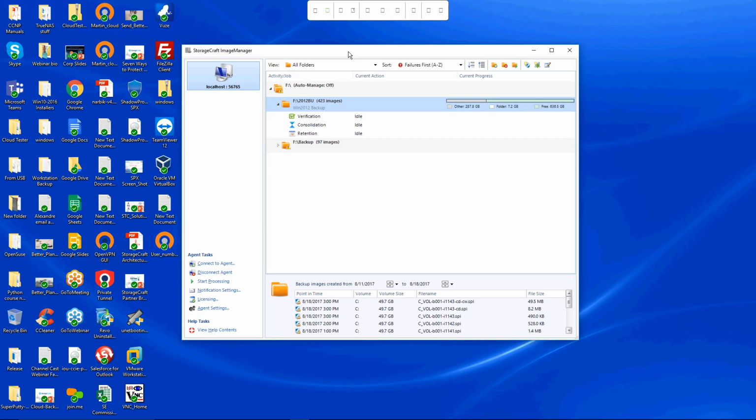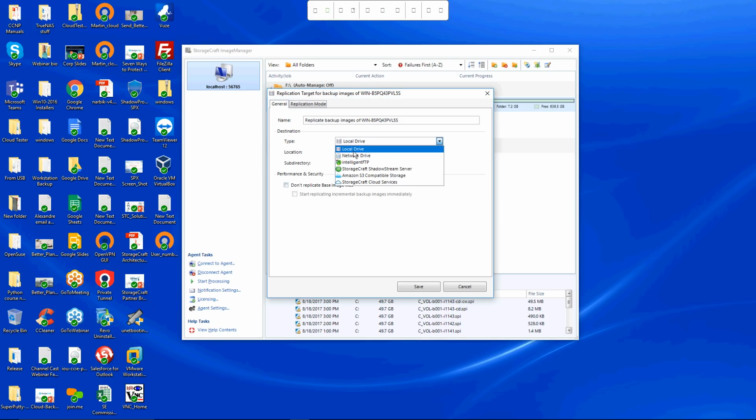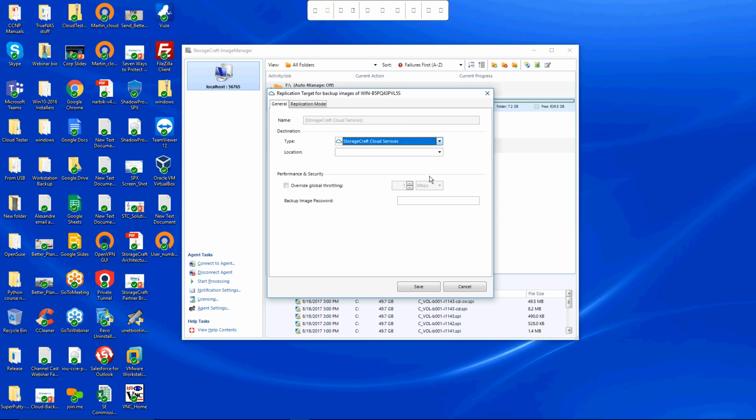Now, it's also very critical with the StorageCraft Cloud services because Image Manager will also be in charge of replicating the backup data to the StorageCraft Cloud. I mean, it does more than just replicate to the StorageCraft Cloud. You can replicate pretty much anywhere you want, from its current location to a drive that you can then take home. You can push your backup data to another data center somewhere off-site. But what we're concerned about is making sure that we can connect to the StorageCraft Cloud, and we actually have our StorageCraft Cloud Services connector built into Image Manager.